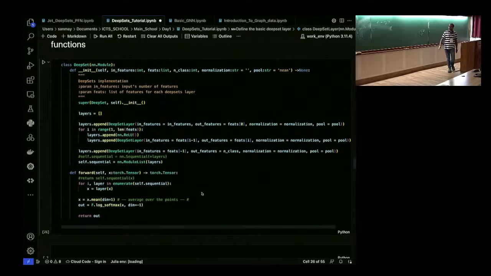X dot mean. So here you see that it clearly tells you to average over the points. Before that, the whole set, all the individual nodes were accessed. But then this collection of points should map to one value. Here you want to infer what digit it corresponds to. So that's a unique label. You have to gather the information from all the values, map it to one feature vector, and then infer on that feature vector. That's why, I mean, you could have done any permutation invariant pooling operation here. It should work.